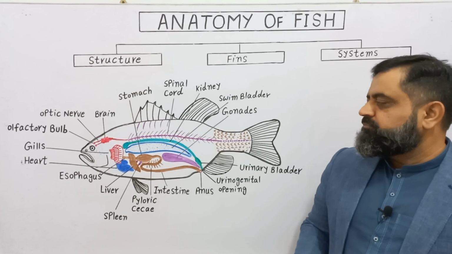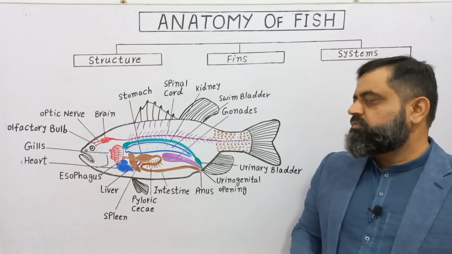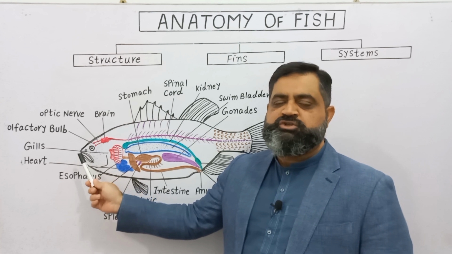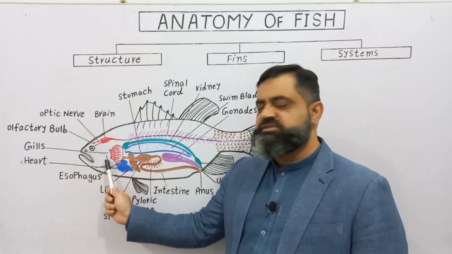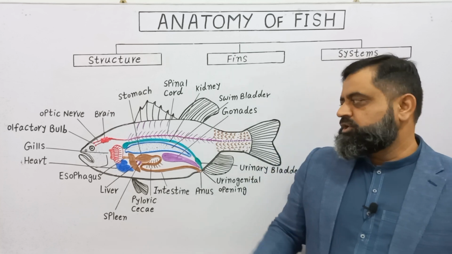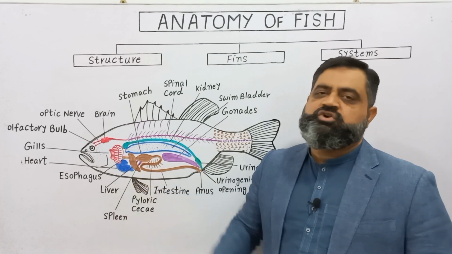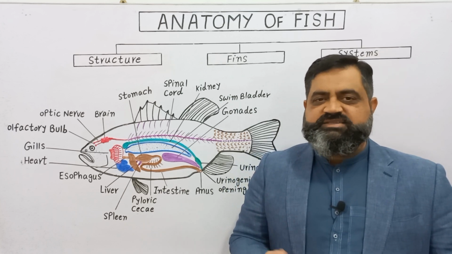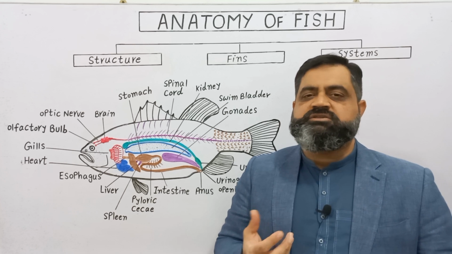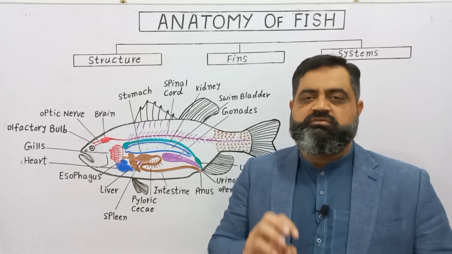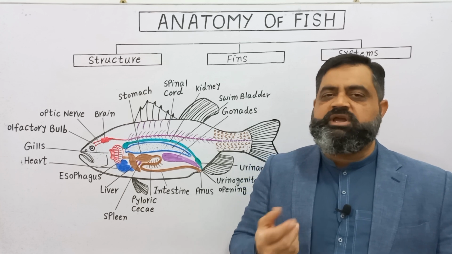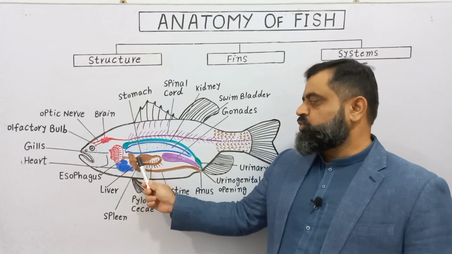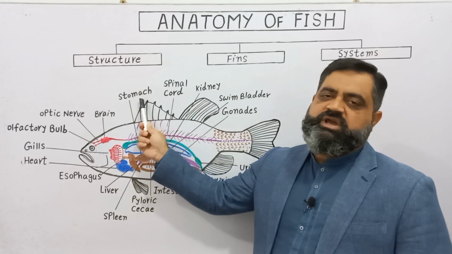If we look at the digestive system of the fish, it starts with the mouth. The mouth is an opening which is used for feeding, which leads into the pharynx. The pharynx leads into a small tube which is known as the esophagus. Usually fish eat insects, algae, seaweeds and small plants, and if the fish is carnivorous, it can eat small insects or animals or meat of other animals. This esophagus leads into a sac-like structure which is known as the stomach.